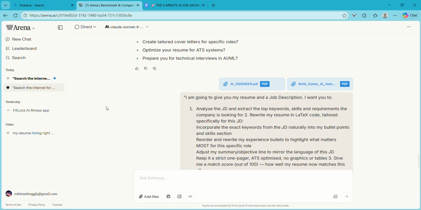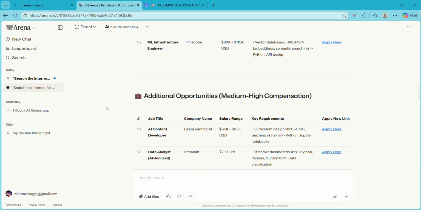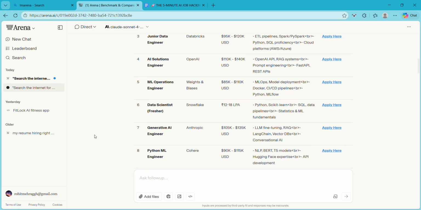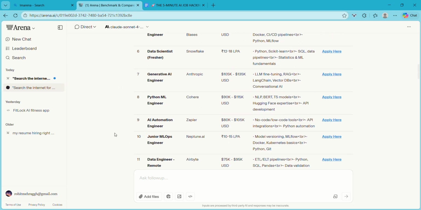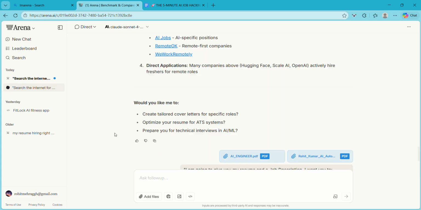What it will do is the work for me. For the above 10 rows, from here to here, it will find the latest job for me. It will refine my resume according to the jobs.